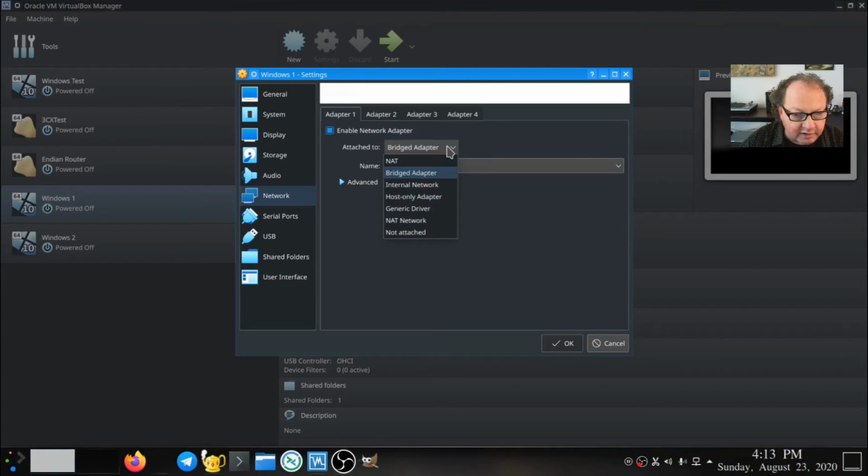Okay, and we have internal network and host only, and these options can accomplish actually the same thing. The only difference is that host only allows you to create your own virtual network that can also communicate with the host machine, but not the host machine's network. Whereas internal network does not allow your virtual machine to connect to the host, but you have your own private network for other machines.